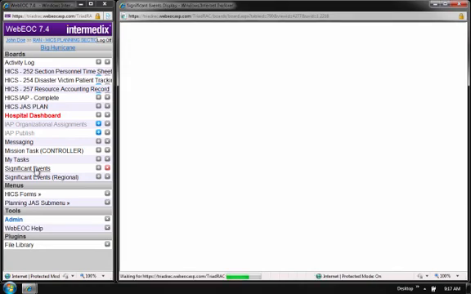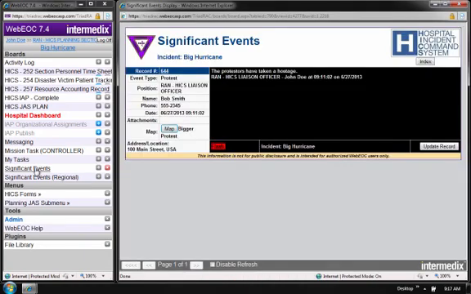From here, you can see the significant events that have been placed by other users. You'll notice from the previous video that we have the message entered in by this liaison officer about the protesters who have taken a hostage. This is in significant events that all users within your hospital see. We have a few options inside of the significant events board.